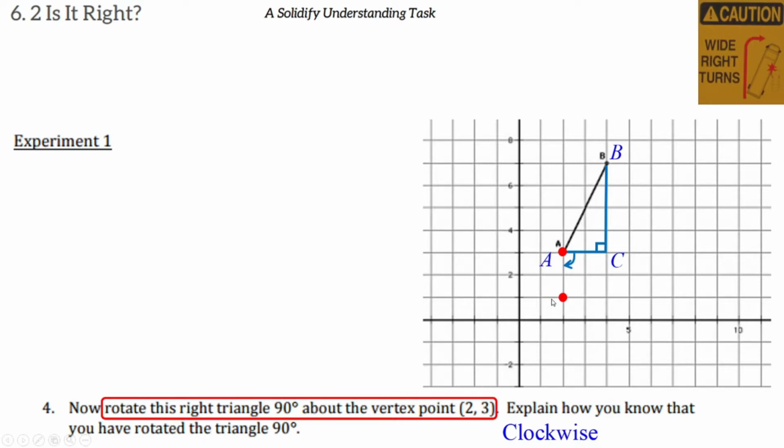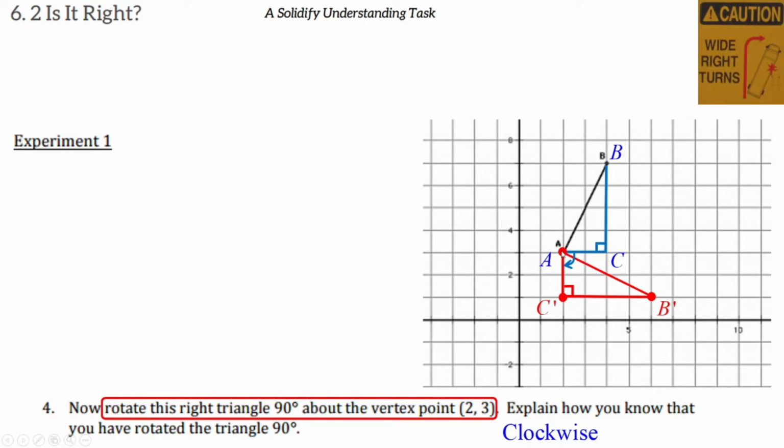Okay, and now picture, where is this point B? And by the way, we call that now C prime. And now where would point B end up? Well, right now point B is 1, 2, 3, 4 units above point C. So if we rotate 90 degrees, wouldn't B prime end up being 1, 2, 3, 4 units to the right of C prime? There's my B prime right there. All right, and there's triangle ABC having been rotated 90 degrees clockwise about point A.